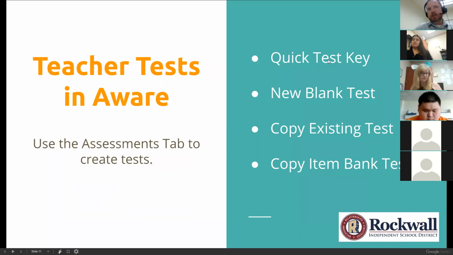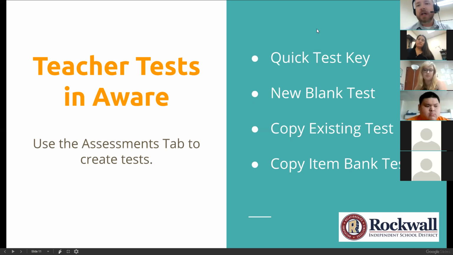And the reason you might want to do this is you want that data in a way to track it. You want to see how your students are performing. You can create a quick test key, which is just the answer choices for questions. So I might have a test on paper that a student's looking at. They might even mark their answer on the paper, but they can go in online and mark their answers and you'll quickly grab that information.